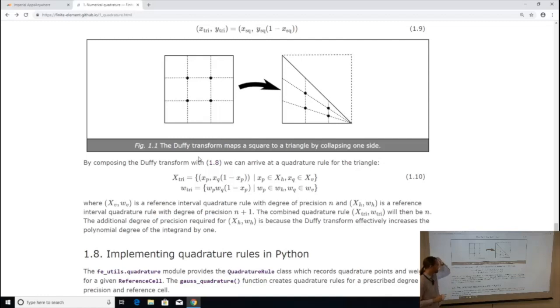When we do this calculation, what we discover is that we've multiplied by this linear function. And so what that does is it means that to the quadrature rule, it looks like our integrand is a slightly higher degree polynomial than we thought. We've effectively multiplied the integrand by a linear function. So it's one higher. And so you have to use one more degree of precision in one direction. Okay.